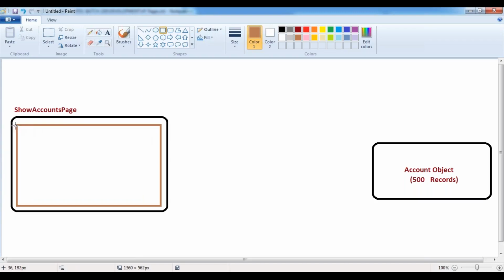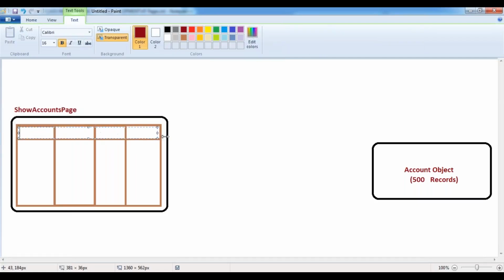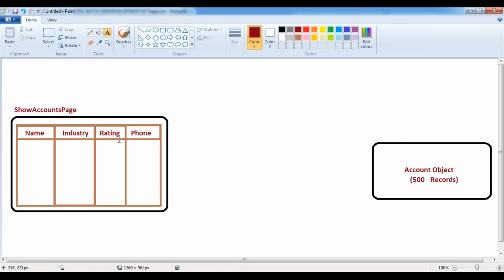I would like to have a table, and in this table I want to show the account record name, the industry, the rating, and the phone. These are the columns I want to represent.